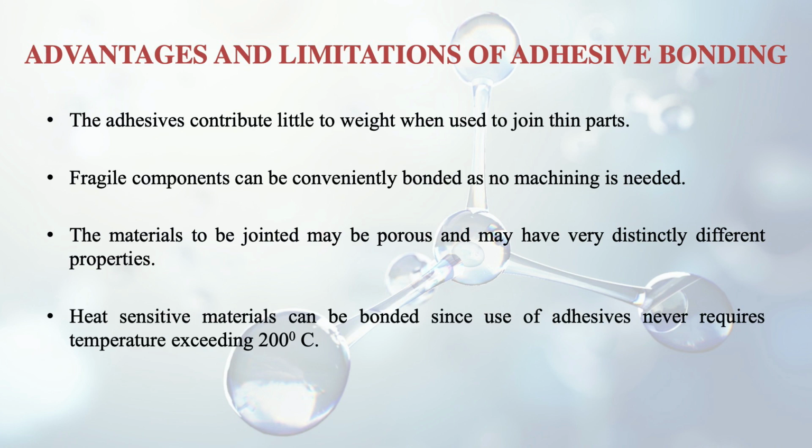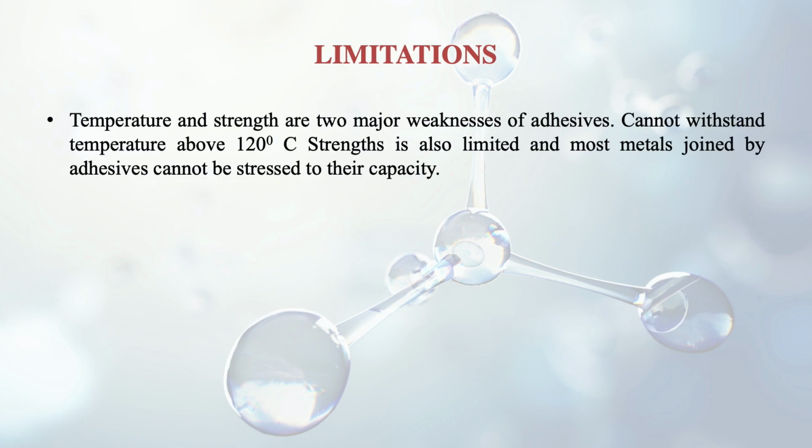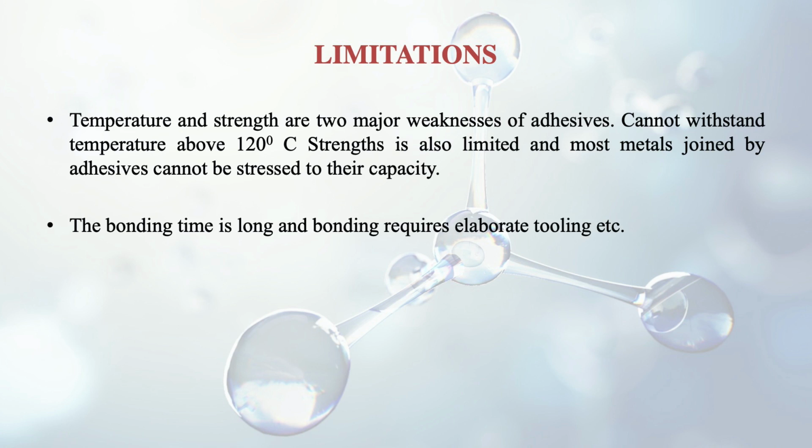What are the limitations for these? High temperature and strength actually is not good for these materials. High temperature applications cannot withstand temperature above 120 degrees centigrade. Also the strength is limited, and most metals joined by adhesives cannot be stressed beyond a certain limit. We cannot go to their highest capacity, ultimate tensile strength. Bonding time is also very long, and bonding requires elaborate tooling. It may require a day or two or even more.